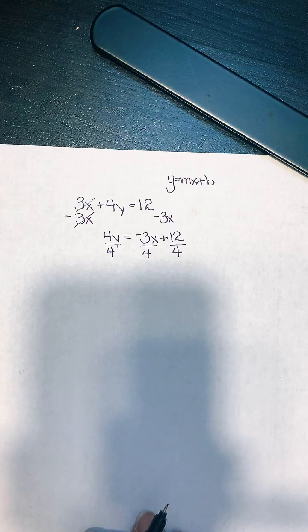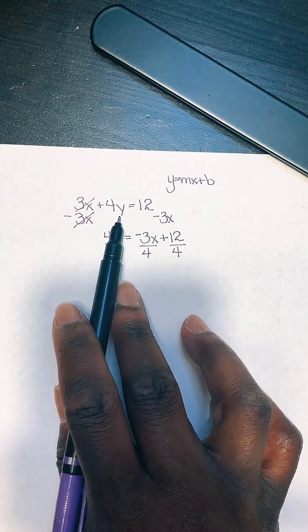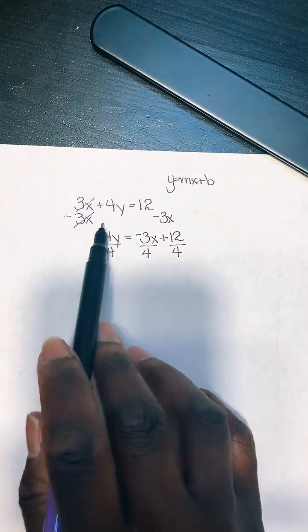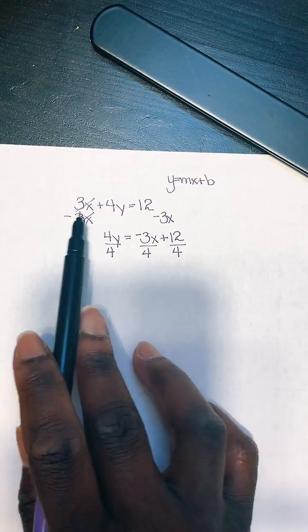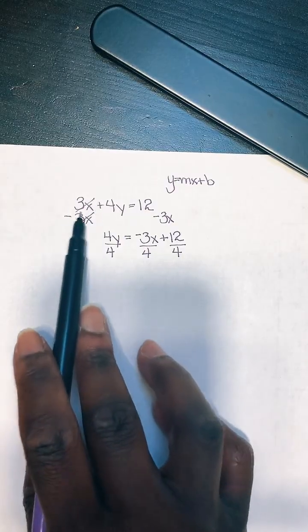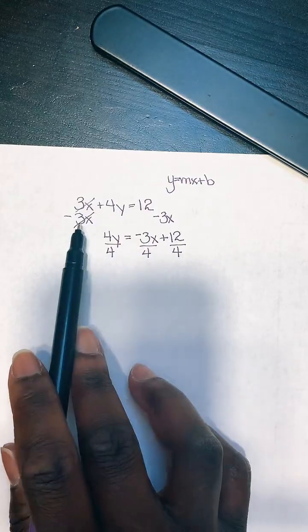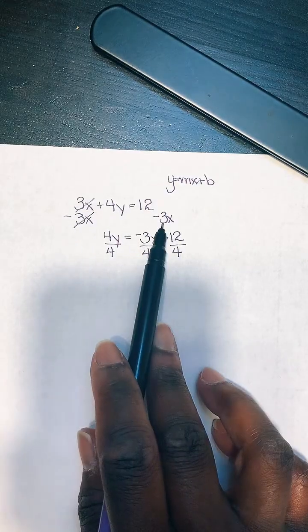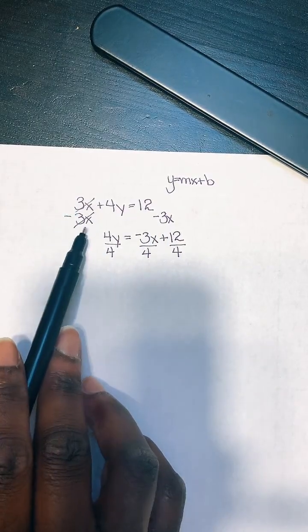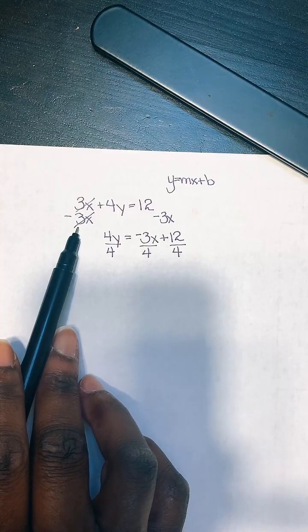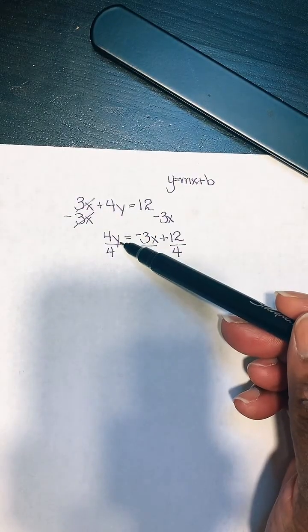Okay? All right? So we're just isolating our variable. We're isolating our y. So right now, you are the y. Your boo is the 4. Here is a couple 3x trying to kind of throw themselves into your plans of just having fun. So you need to eliminate them away from you. Get them away from you. So since they're a positive, we have to do the opposite. Make it negative. So then when we cancel out, we bring down that 4y.